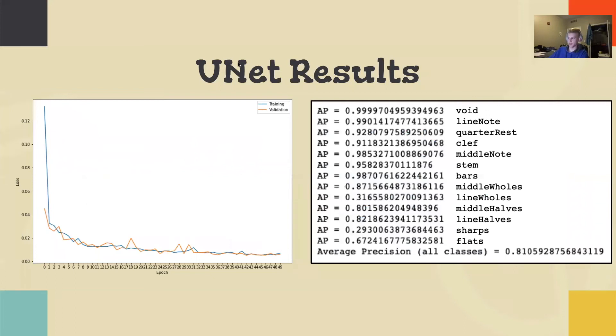So the last thing that we did is we compared our results. You can see that through cross-entropy, the loss for validation and our training sets were decreasing quite a bit over time as we used 50 epochs. And we also recorded our average precision for all of the different individual classes. And you can see that the vast majority of these classes are pretty high with our average precision. We did an overall precision of 81% for all of our 13 classes.